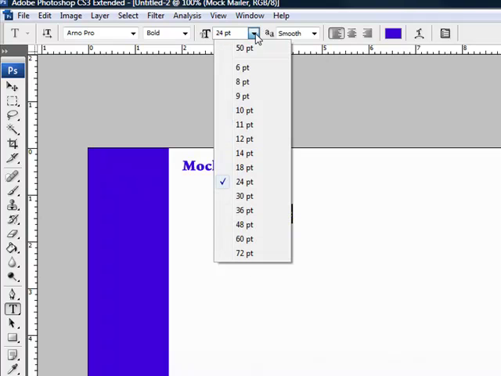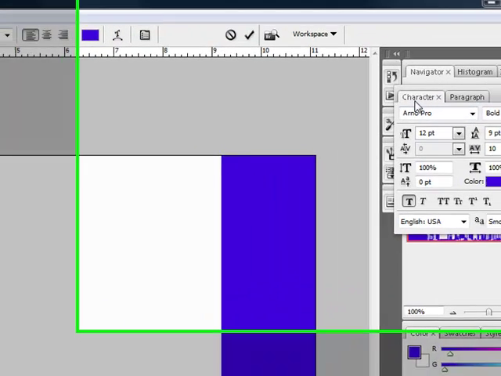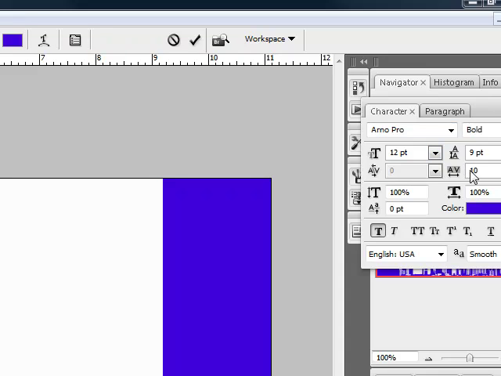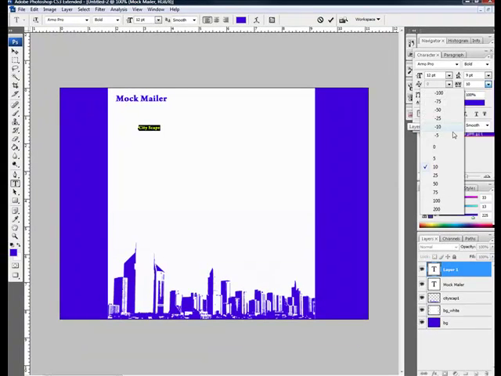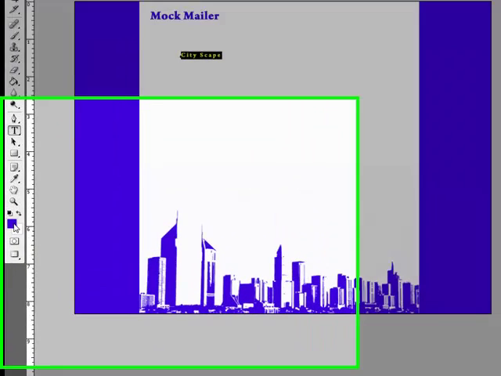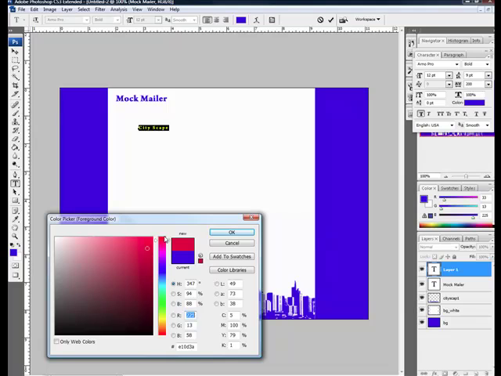Let's make this font smaller. When we click on our text tool, this top bar changes to whatever tool we're working with. Here we have 24 points. Let's make it 12 points. Over here to the right, we also have our character and paragraph preset. Here's the width of the characters, like the spacing inside of the characters. It's at 10 right now. Let's go to 100. Let's take it to 200. Now let's come over here down to our colors. Double click. It opens our color palette. Let's make it red. Click OK.